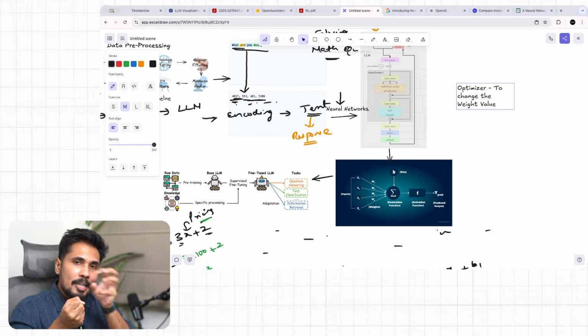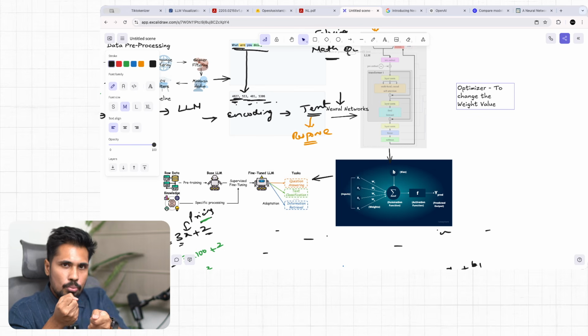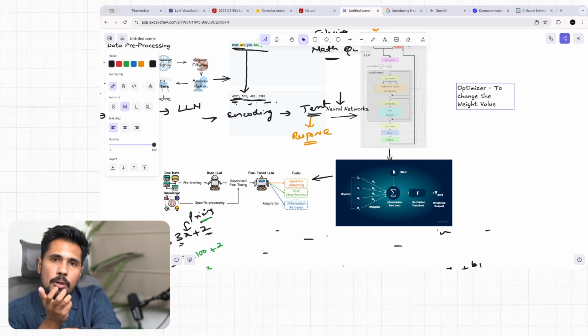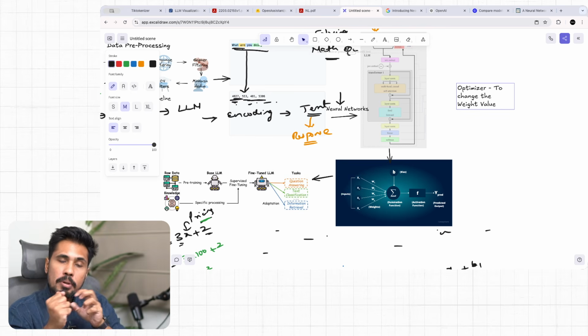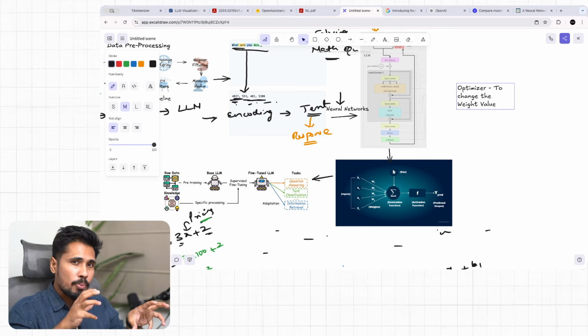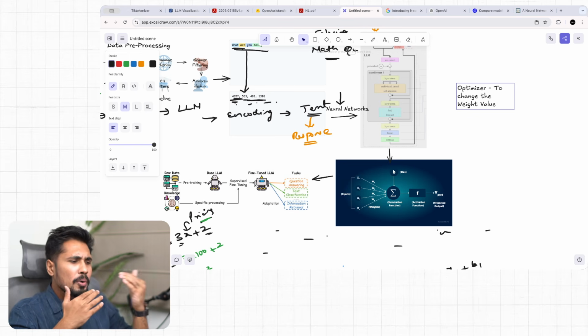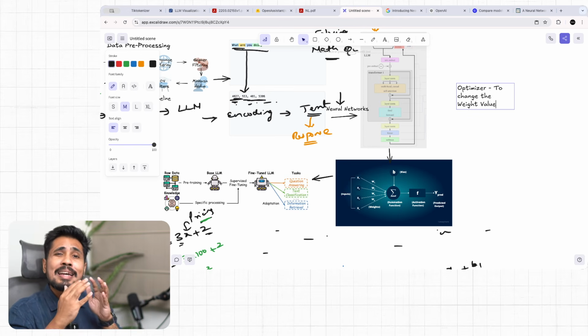By multiplying this W with 2 or with 0.2, as you are changing this W, it's a multiplication. As you change the W, the impact of the input can be moderated or reduced. Like I want to give more importance to a word, I want to give less importance to another. How do you learn it?